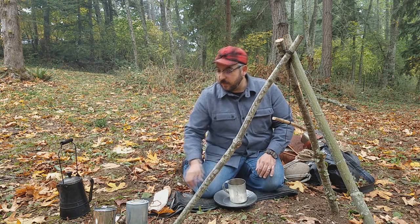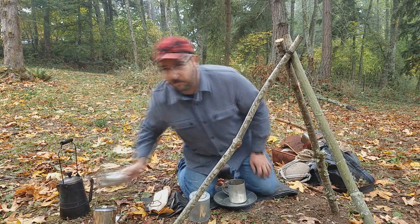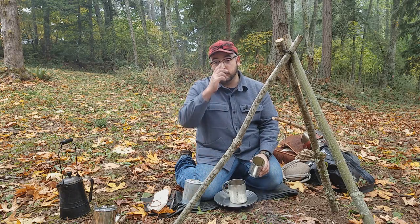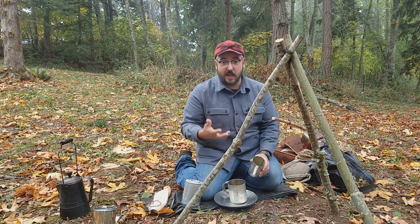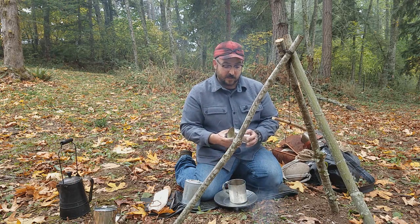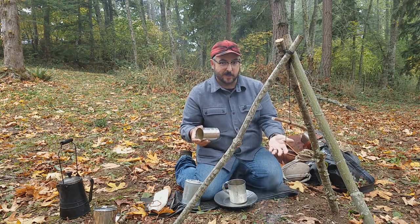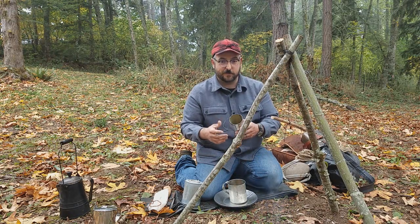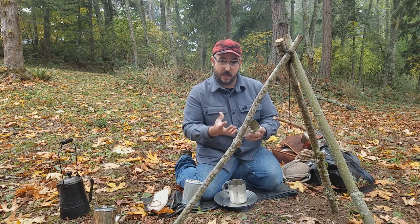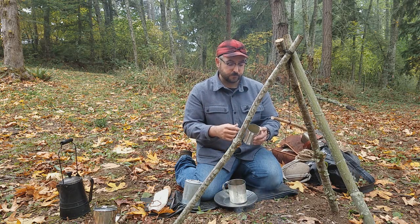So the other thing that you can do on a budget, and this is something even campaigners write about, I just have a mini example, but you can make what they called a boiler. And essentially it's just a can with a bale on it for cooking. It's like a field-made pot. And this is a small example. I wouldn't recommend making one this small, but this was just on the top of my recycle bin, and it's good for demonstration. So what you would ideally want is something larger, like a tomato can, because you could cook more in it. You could even use it as a cup if you needed to.